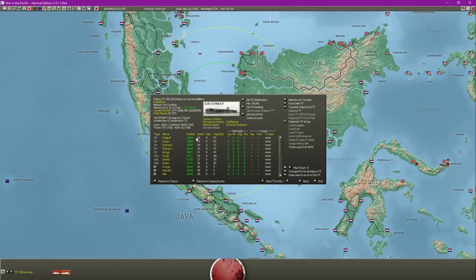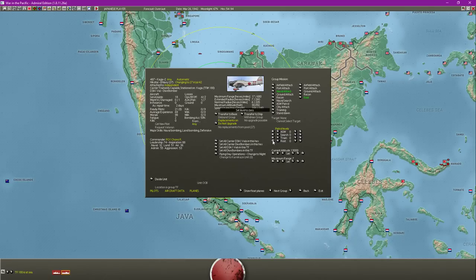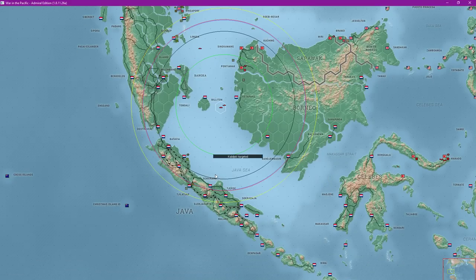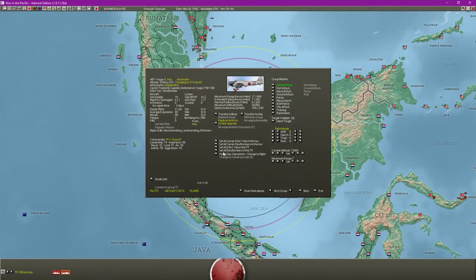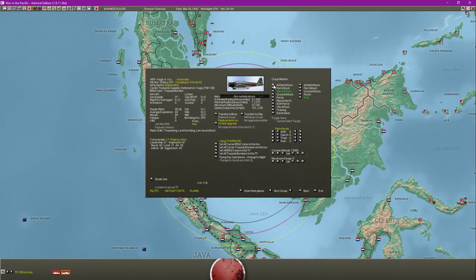So what we will do then is we will set up a raid. We do need to be careful of our numbers, by the way. Bombing accuracy 59. Do we lower the altitude? Well, they dive down anyway. So we're going to hit the airfield there. We'll have the Kates perform the same. I want everybody to function together. At least then our numbers are maximized.